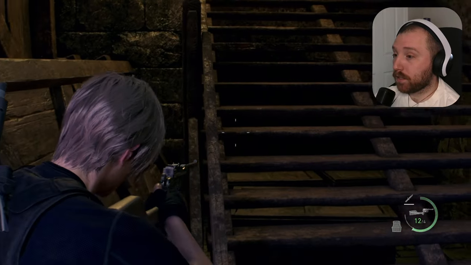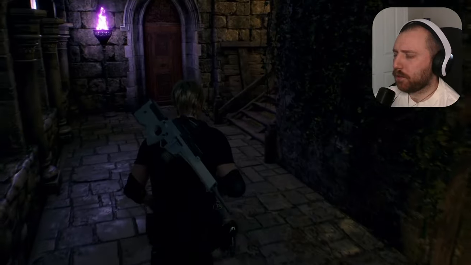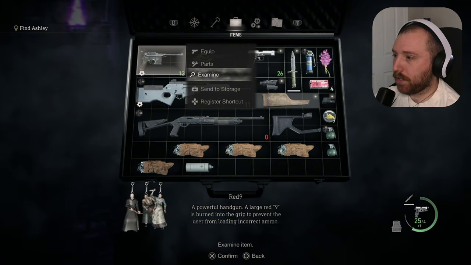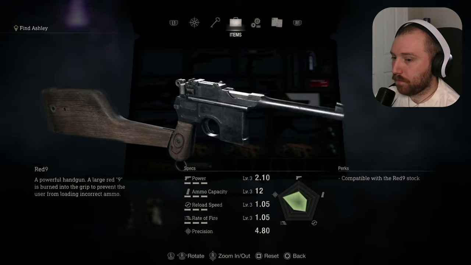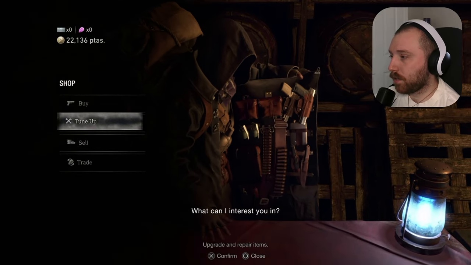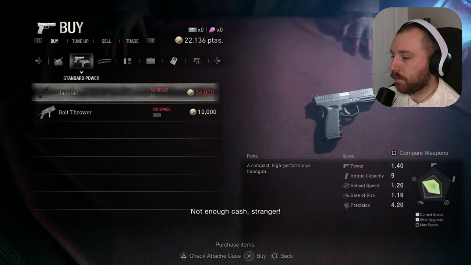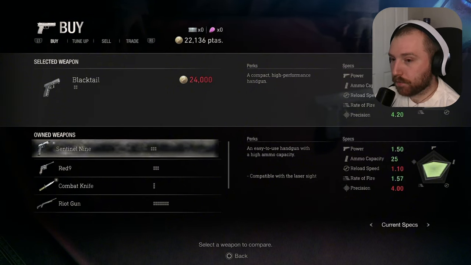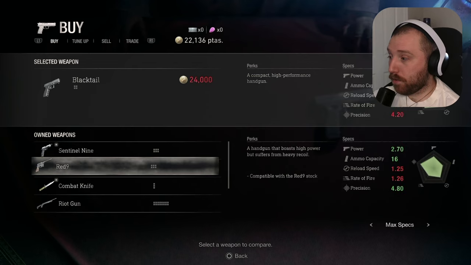I can't believe we finally got this. Wow. That means that I might not use the other pistol, like, literally at all. Should I check to see what's better here? I want to see the difference here, because... Welcome. What can I interest you in? Not enough cash, stranger. Compare weapons. Max specs. 31 ammo, though.